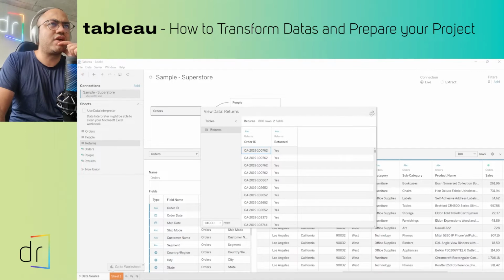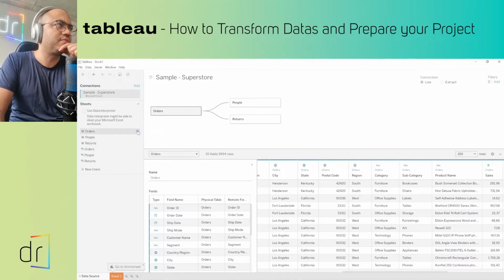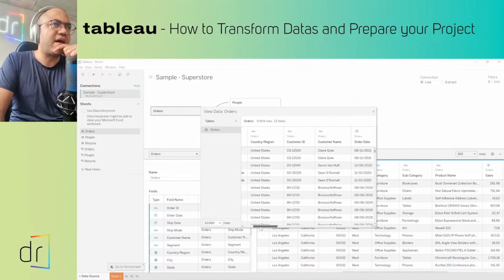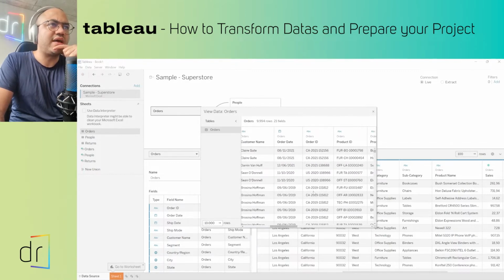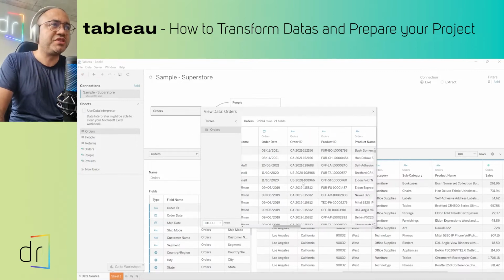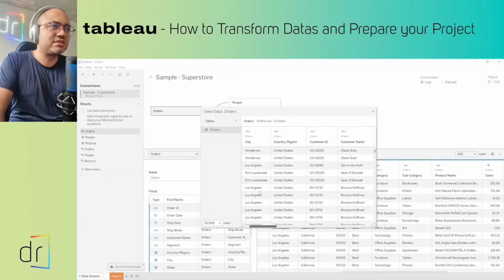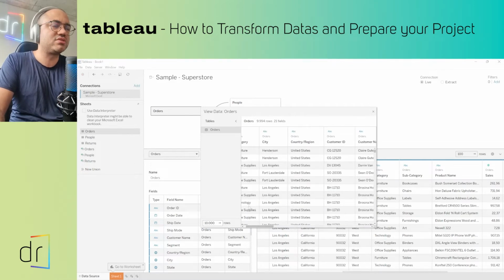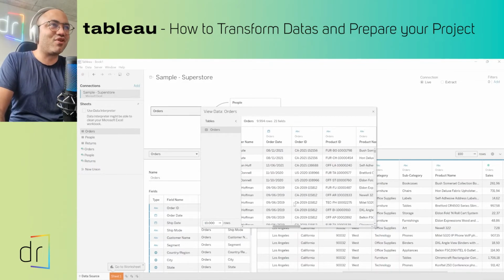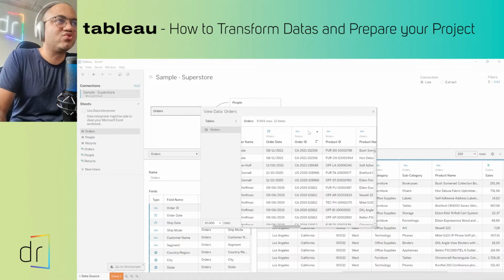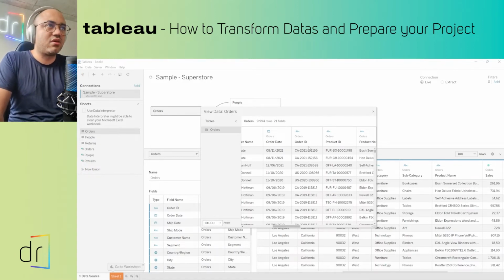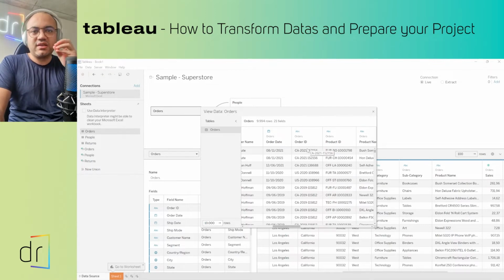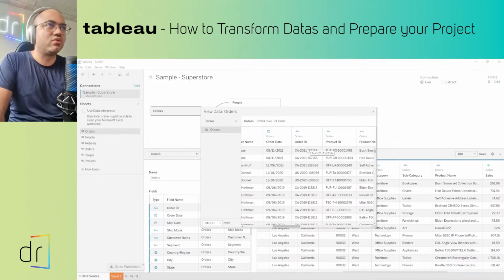So again, if I close this window and move on to the order table, I can see that here I have the same information, order ID, which means that if I want to put some information about returns related to this table, I can easily connect this table with the returns table using this field. Not this field, this is customer ID, sorry. The other field called order ID. We can just connect it using this one. That's the meaning of join or related table. That's something that I will show you in a few moments.